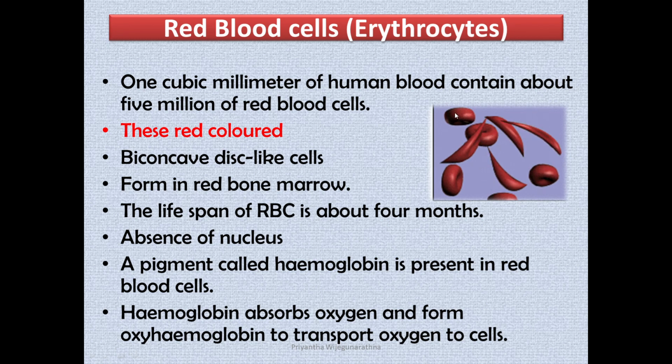Hemoglobin is red in color. Hemoglobin is important for transportation of oxygen. The hemoglobin in red blood cells has the ability to combine with oxygen at the lungs, and they can release oxygen at the cells. Once they are transported to the targeted area, oxygen is released by this hemoglobin. Red blood cells form in the red bone marrow in your skeletal system, and they have a lifespan of about 3 to 4 months, and they are destroyed in the liver.